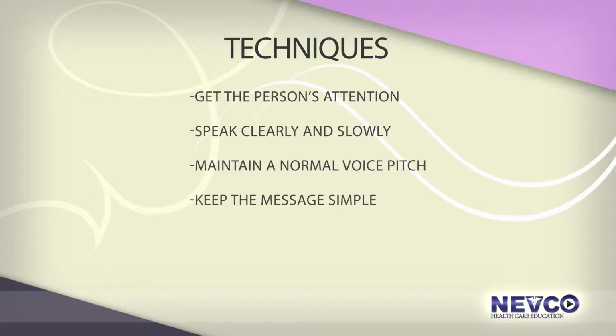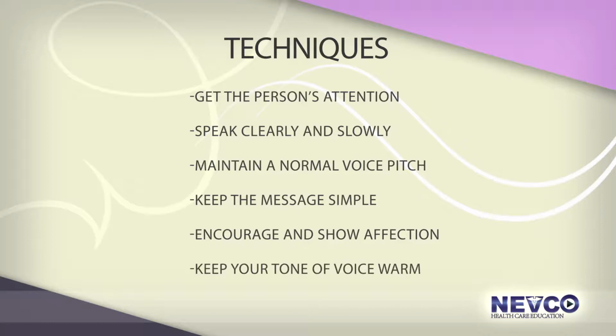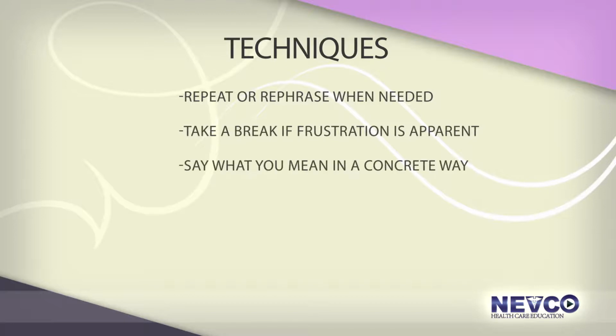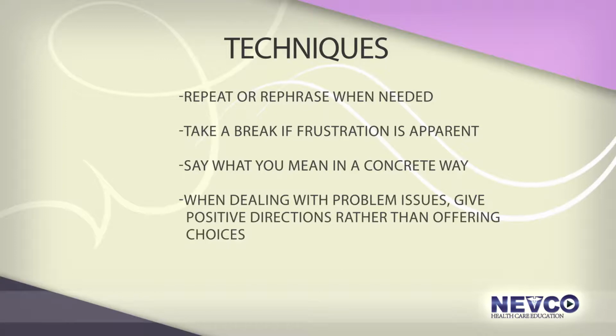Keep the message simple. Use one-step commands. Encourage and show affection no matter what is said or not said. Keep your tone of voice warm. Use diversion and humor to overcome resistance. Repeat or rephrase when needed without showing irritation. Take a break if frustration is apparent. Say what you mean in a concrete way. When dealing with problem issues, give positive directions rather than offering choice. Example, it is time to take a shower rather than, would you like to take a shower now?